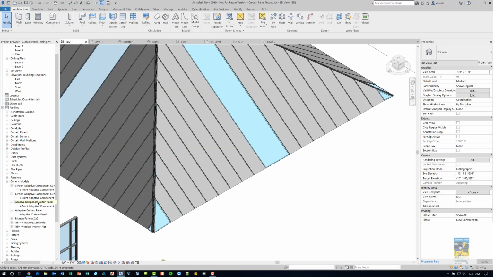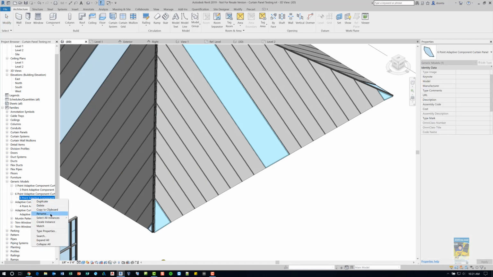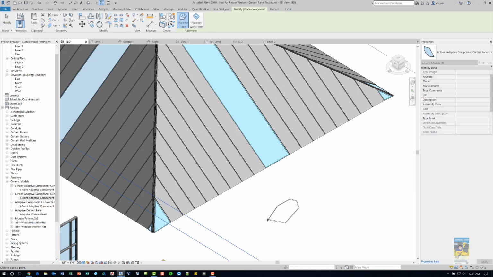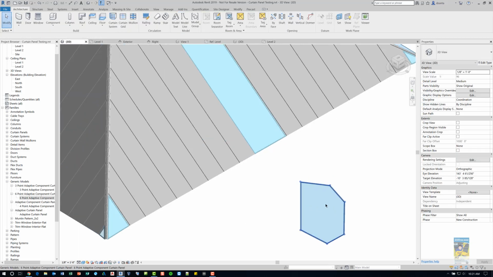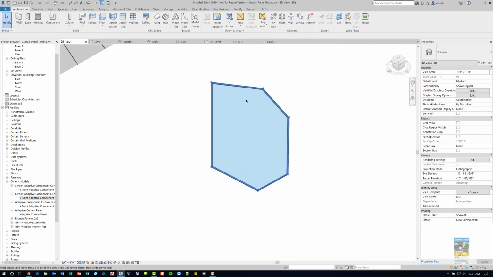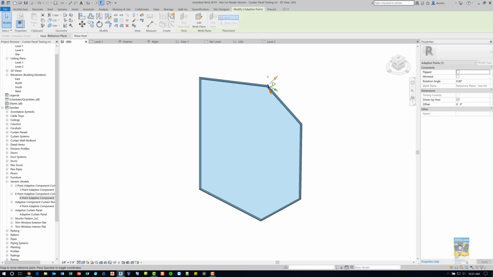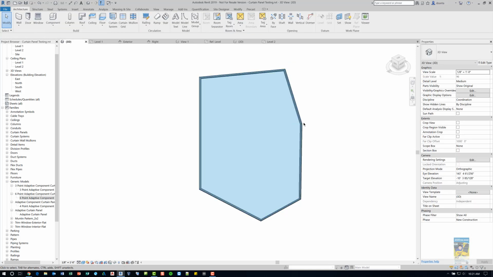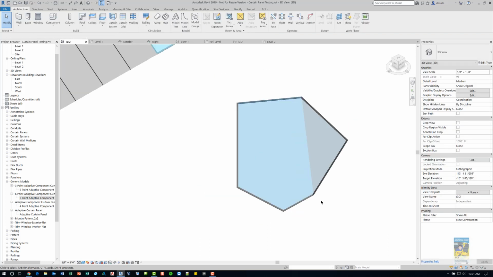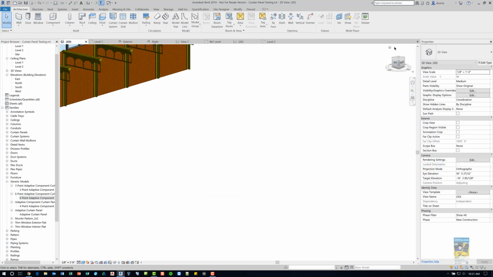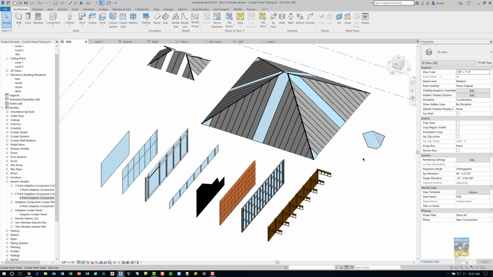If I go over to the 6-point and I right click and I say create an instance, it's going to ask me for 6 points. So 1, 2, 3, 4, 5, 6. And it knows to build it. Okay? If I zoom in so you can see, and I pick any one of those points, I can push and pull. And that's what makes this interesting. Because it's adaptive, you can reshape it.